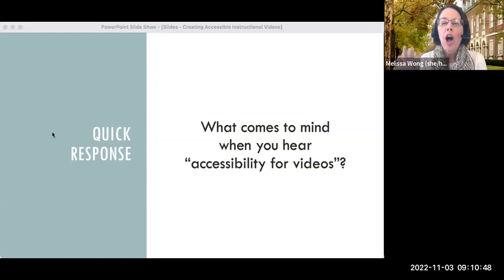We can see that almost all of these responses, the first thing we think about is captions, right? Which is really important. I see some folks talking about kind of broader issues that when we think about accessibility, it's about being inclusive and usable for all. And I see a few other things like descriptive audio, which is great to see, color contrast. I see complicated. Maybe today we can show that it's not as complicated as sometimes I think people fear that it's going to be. Right?